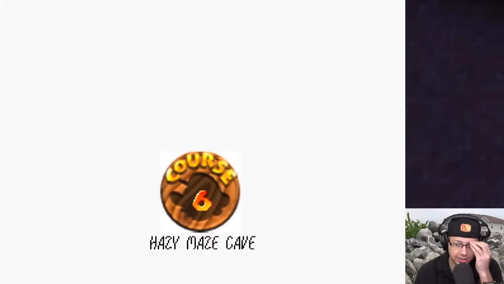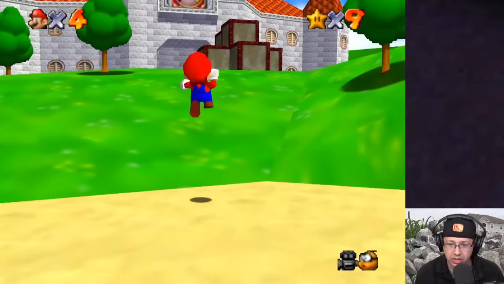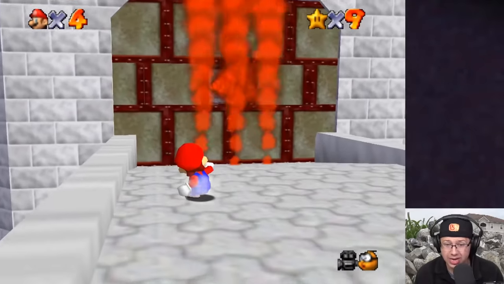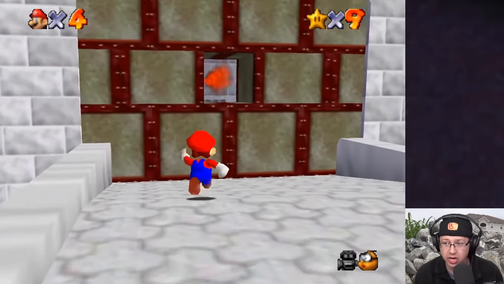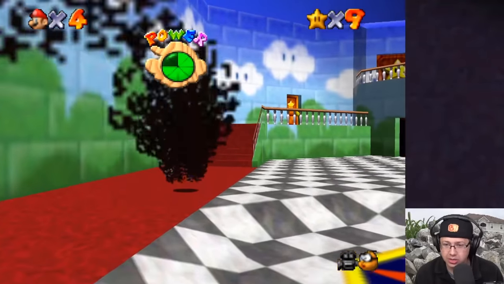Let's see what we got. We have Swimming Beast Cavern. And we die. Okay, that's cool. Okay, here's what I'm thinking we're going to have to do. We're going to have to get one more star. I guess we're going back to Bob-omb Battlefield. We need 10 stars so we can unlock the wing cap. And then from there... I don't even know. I honestly don't even know.